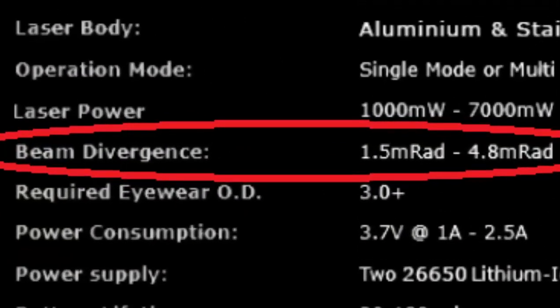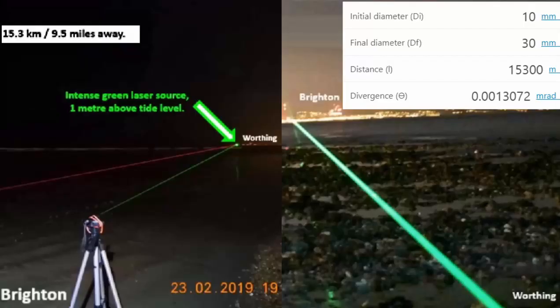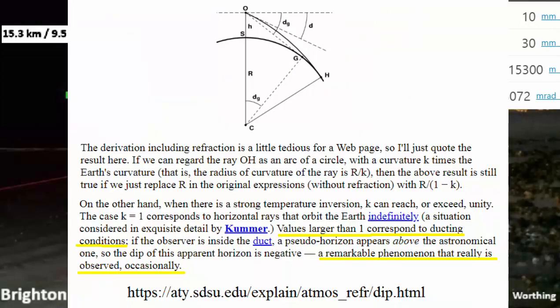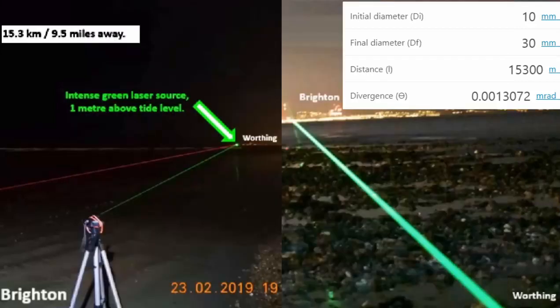I think it's pretty obvious that they shone a laser from behind the camera to make it look like there was no refraction. However, as my data shows, a large amount of refraction can happen on rare occasion, and of course experts will tell you that the curvature of a light ray can equal or exceed the curvature of the Earth. So, yeah. Also, what we never get with laser tests is a properly sampled set of observations like I have. Flat earthers just show one observation.